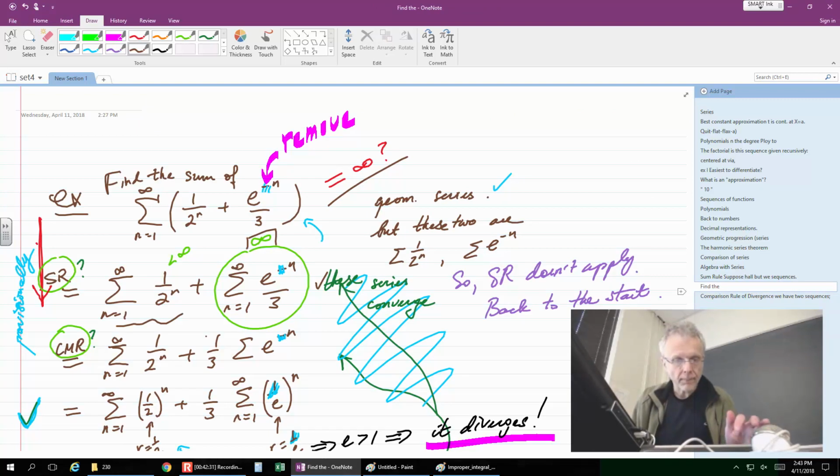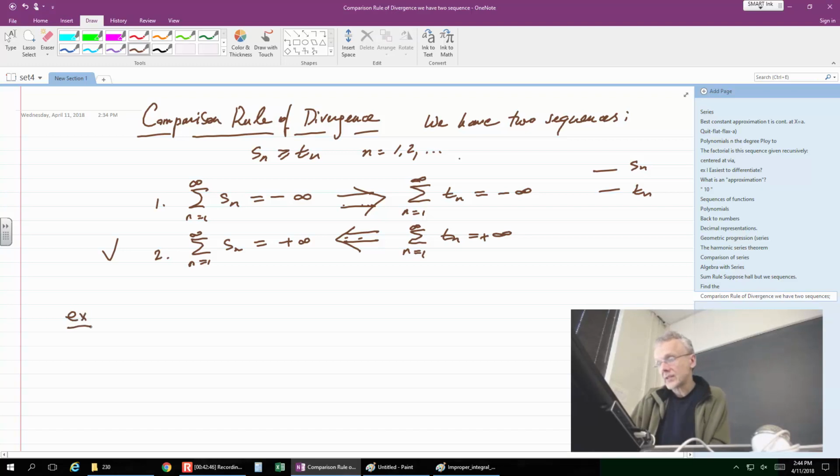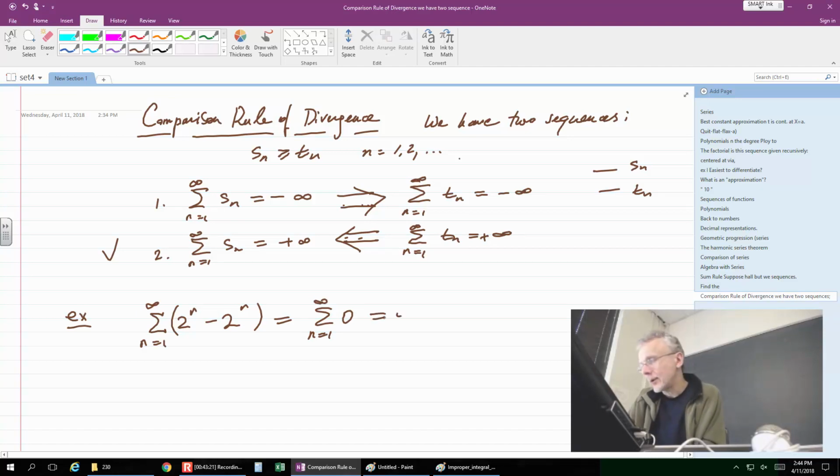Okay. So as you can see, it is harder to figure out when you encounter divergent series. Then there are many cases to consider, especially when you have something nasty like this. For example, it's not nasty, but it's kind of simple. Say 2 to the n minus 2 to the n. What is this? It's not a trick question. It is 0, yeah. So a bunch of zeros, and what's the sum of the series made of zeros? It is 0.